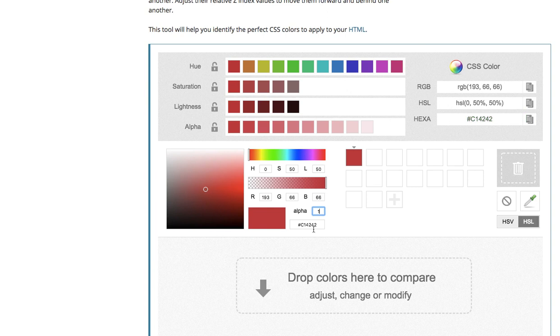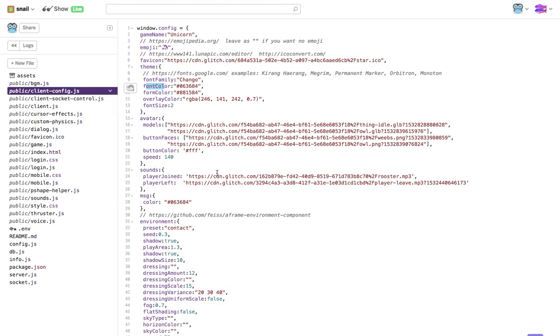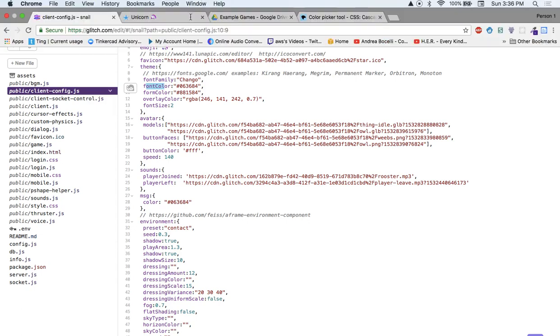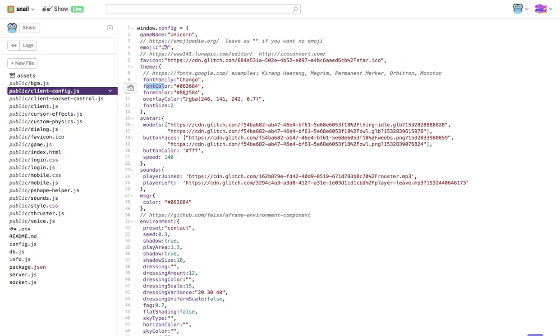If you were doing an RGBA, like if I set this to 0.7, for example, and I wanted to pick some color like this, I could pick that as a color. Then there you can see it's the RGBA value. Then you copy it and put it back in over here and it would change it. I don't think I'm going to do that though. Maybe I will. I'm going to get crazy. Change it. Okay, let's do it.